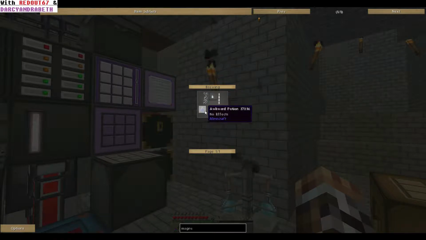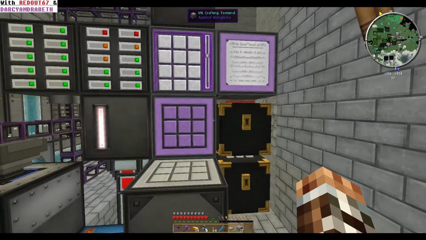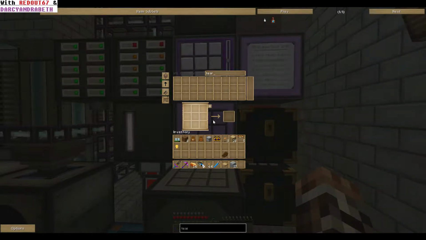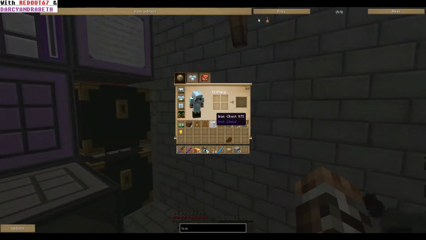So, awkward potion is nether wart, and then I need, I believe, a ghast tear, and then I need glowstone. So let's see if I have any more ghast tears. G-H-A-S-T, let's type in tear. T-E-A-R. Yeah, I'm out of tears. Bummers. Alright, let's go look at the magnum torch again.